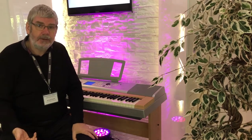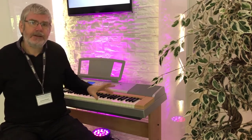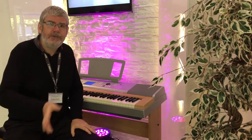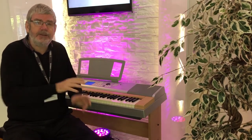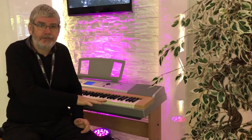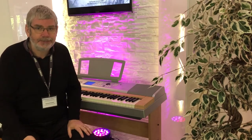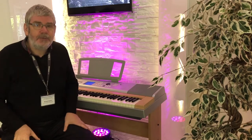So you've got a piano, feels like a piano, great feel, great piano sound, but with all the facilities, little bells and whistles that you'd expect to find on a good quality keyboard. Lots of different sounds, lots of different rhythms, recording facilities and so on. Let's take you through some of the piano sounds.